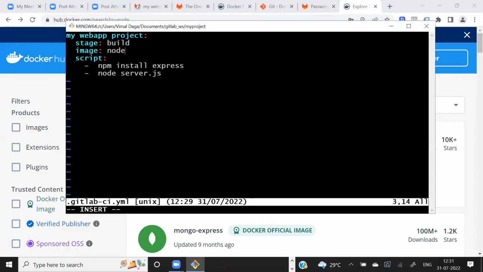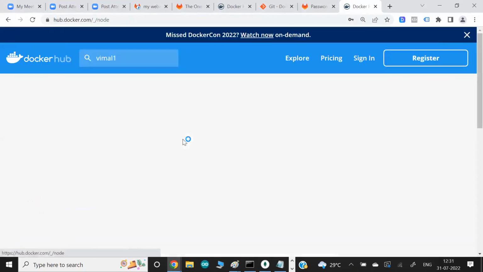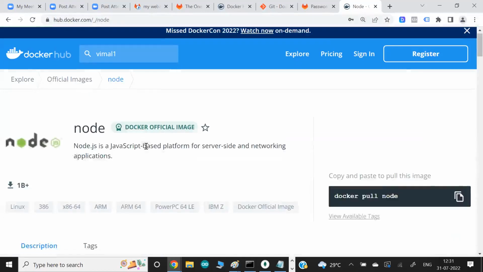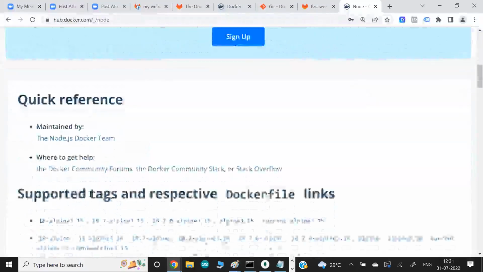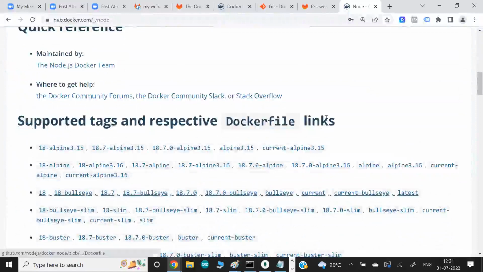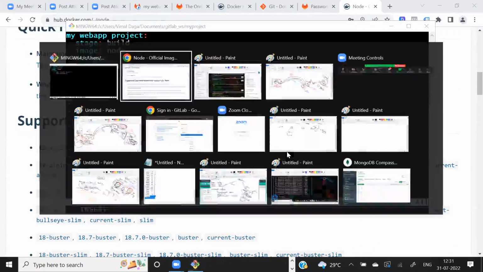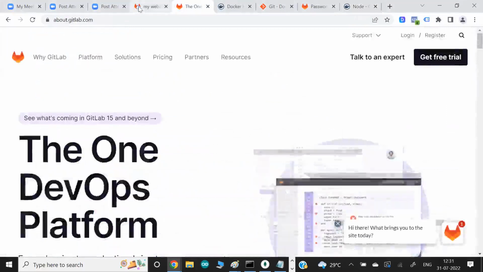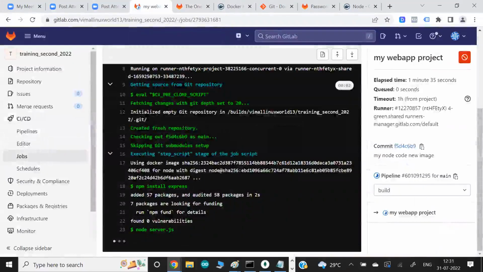Node, then I can give the version, and this is the version of the Node image, not the Node version. Whichever version you want to give, different versions are available. Okay, so now it looks great.